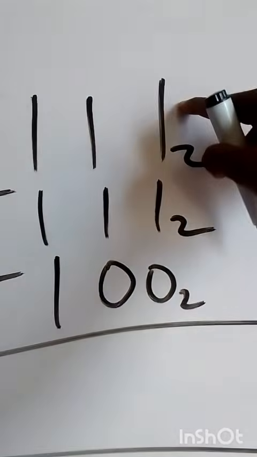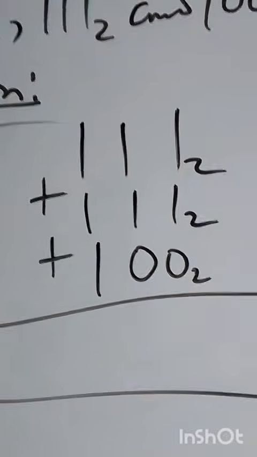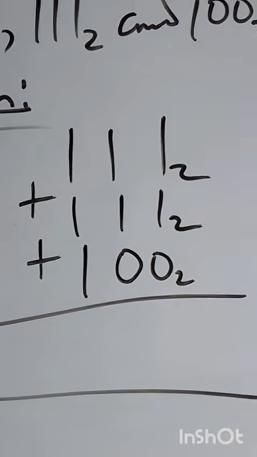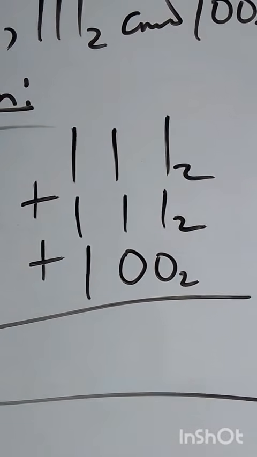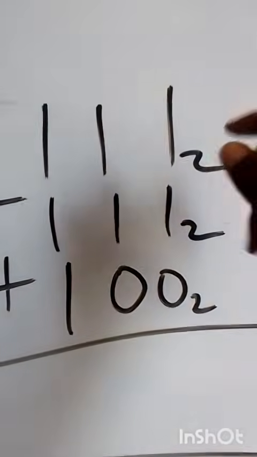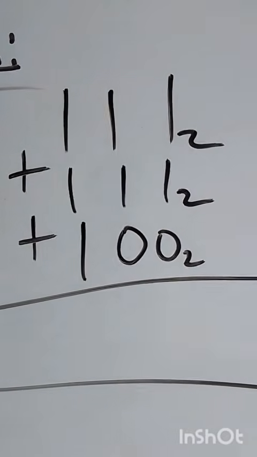Let's go. So 1 plus 1 is 2. In base 2, we don't write 2. Our maximum number is 1. That's our maximum digit. When it's 2, we write 0, carry 1. We don't write 2. So we have 1 plus 1, 2. You ask yourself, how many 2's are in 2?